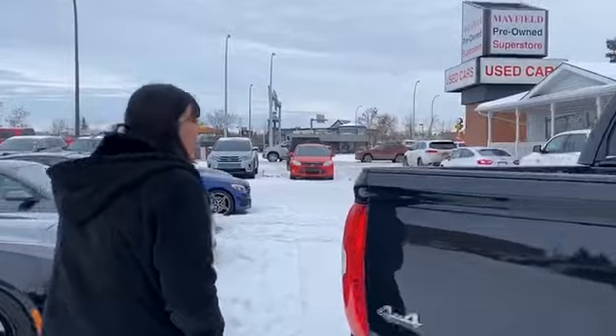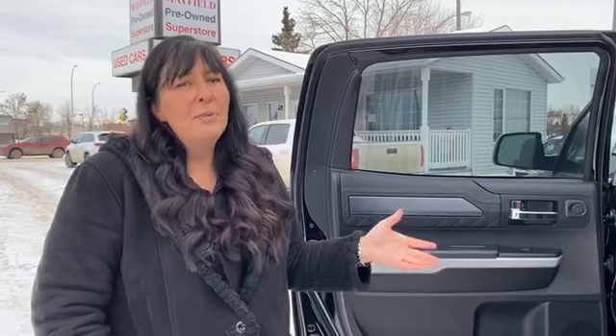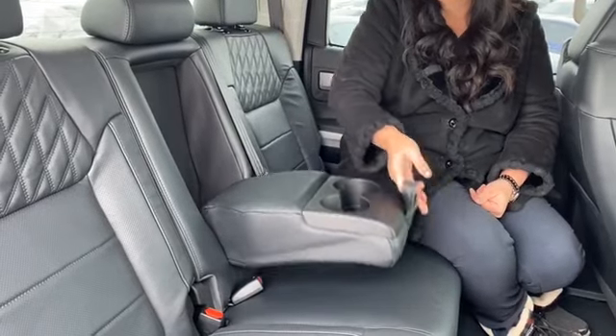I cannot not tell you about the back seat in this CrewMax cab of this Tundra. I am 5'9" and you have a ton of room back here for whatever you're hauling — kids, groceries. Look at all the space I have, not only the headroom but also the legroom. This seat is all the way back. The other thing I'd love to point out is this incredible stitching that Toyota has on their seats — this is for the Platinum and the 1794 only. For the comfort of whoever is sitting back here, there's a pull-down armrest and your drinks. You've also got amazing drink holders in both doors back here as well, so three drinks a piece.